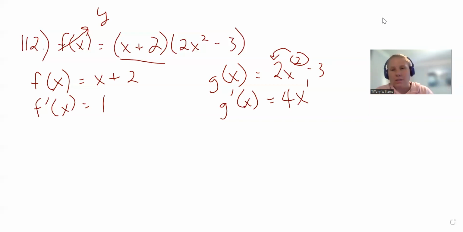And then I've got minus 3. Minus 3 is a constant. When I take the derivative of the constant, since there's no variables associated with minus 3 at all, the derivative of minus 3 goes to 0, so I don't even have to put anything. All of these pieces of information are what you need to be able to set up the product rule. Again, how did I know it was a product rule? I'm multiplying two things together.